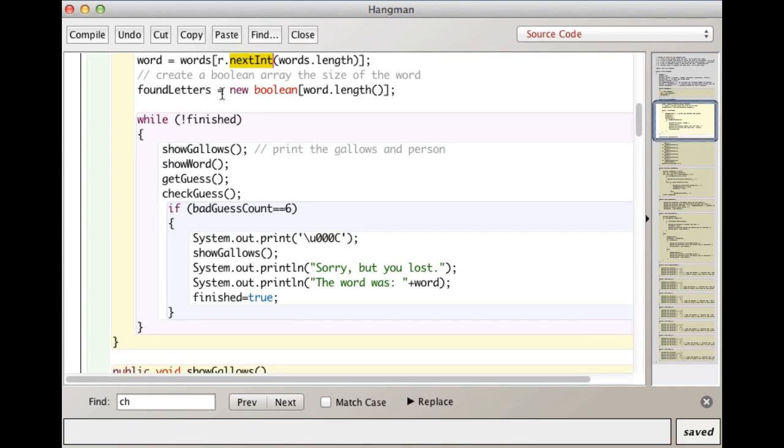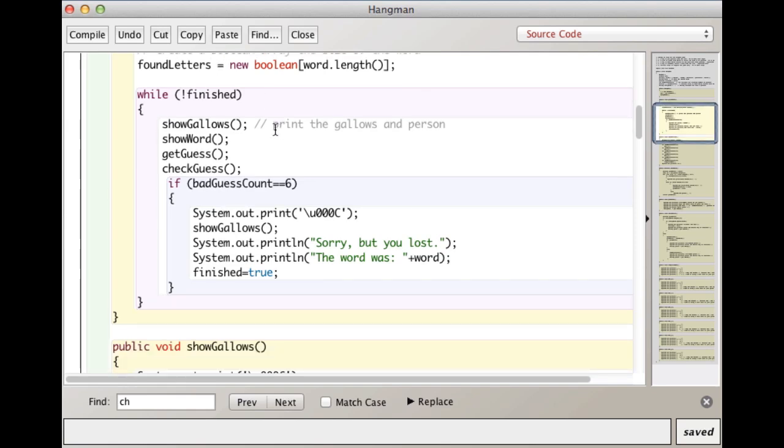Found letters. This is the Boolean array, new Boolean of word.length. Here we're making the new array of Booleans equal to exactly however long the word is that we've pulled out just above.